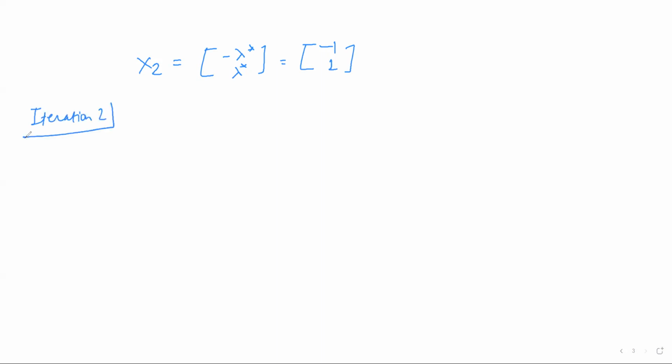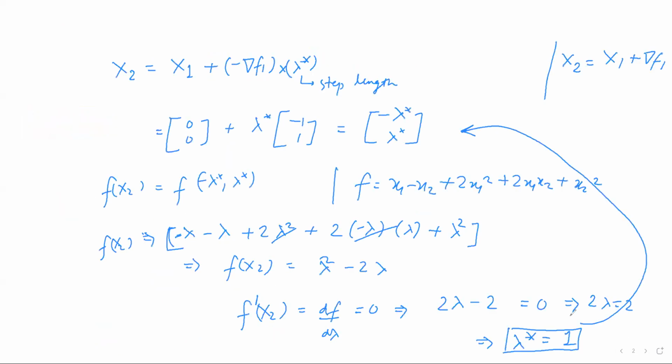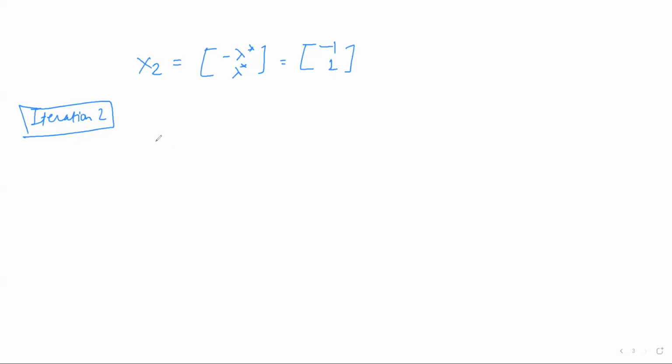This was the first iteration that we did, iteration 1. What we do in an iteration is the repetitive steps that we follow to get an answer. So from this iteration 1, we have found the grad f1 value, the search direction 1 value, lambda star and x2. Same, we'll do the same process.